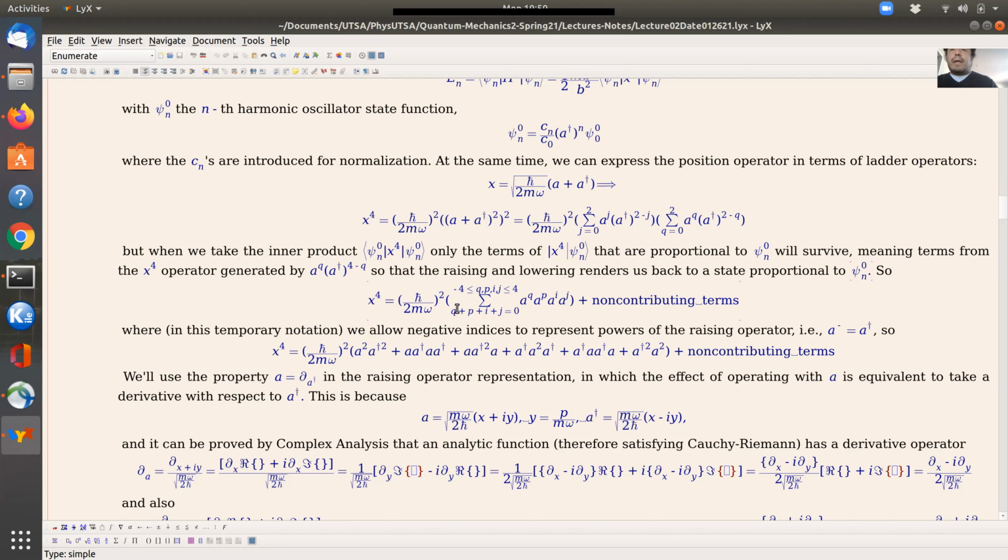So this is where we have made the splitting. This accounts for this factor. Then you have, how can I say, we're using a notation where we're calling a dagger a minus and the other a plus.